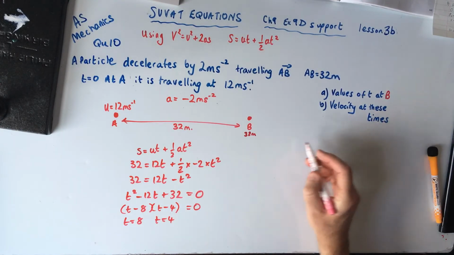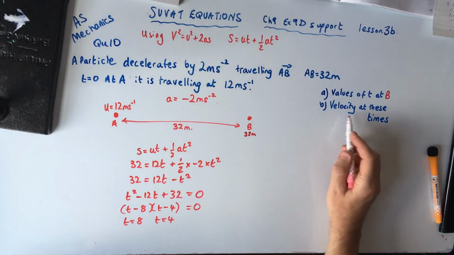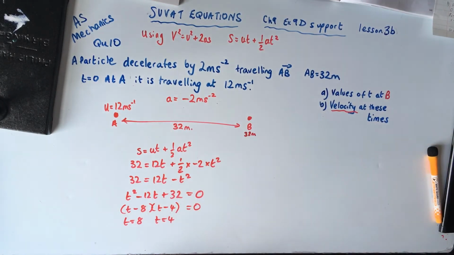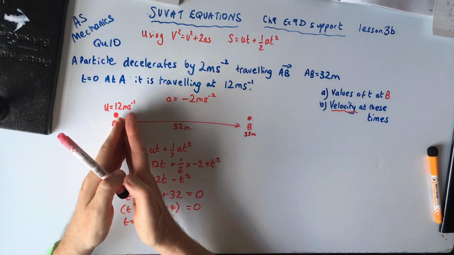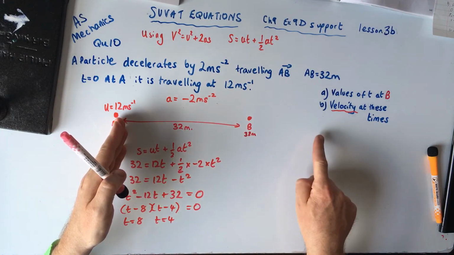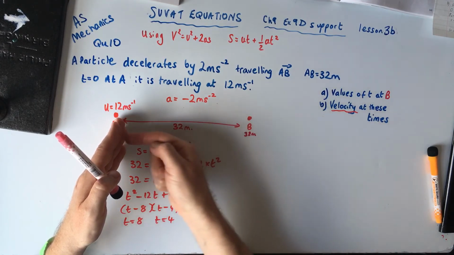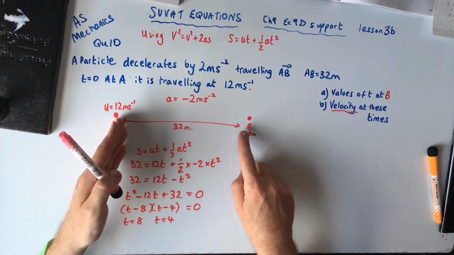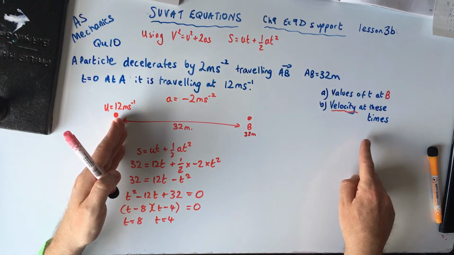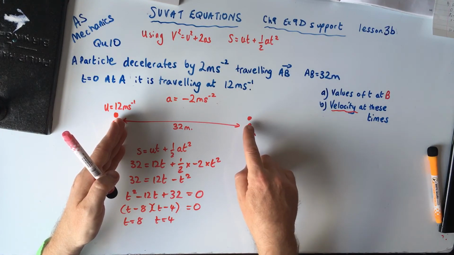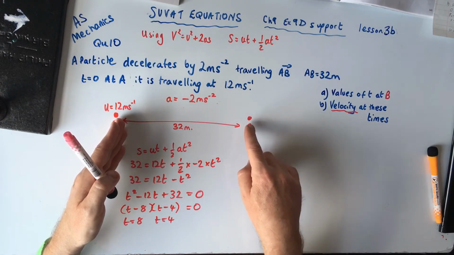So those are the values of t when it passes here, after 4 seconds and after 8 seconds, and it says the velocity at these times. Now can I say something about this as well? Because the deceleration is slowing down at 2 meters per second squared and then speeding up, it's symmetrical, isn't it? So whatever speed it passes this point going that way, once it's stopped and coming back, it's going to slow down and stop and then accelerate past that at the same speed.